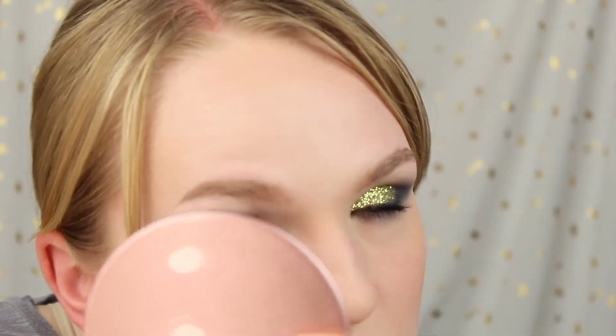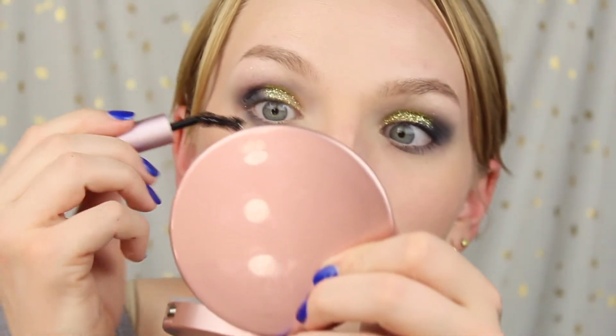And my lashes are still moderately curled. They're not super curled, but they're not uncurled. You know what I mean? So I'm going to leave that to dry, and we're going to do one coat on the other side, and then I'll put a second coat on each side as well. So using the Too Faced Better Than Sex wand, I'm going to bend it real quick. That way it lays flat like that. Okay, so that's pretty thick right there. I just got that off of this brush. Whew, okay, let's find out.